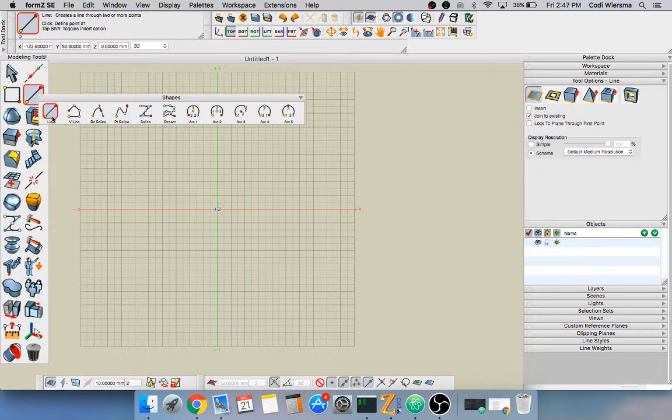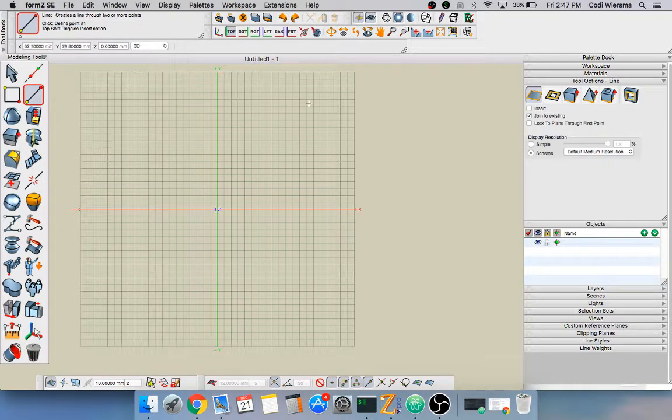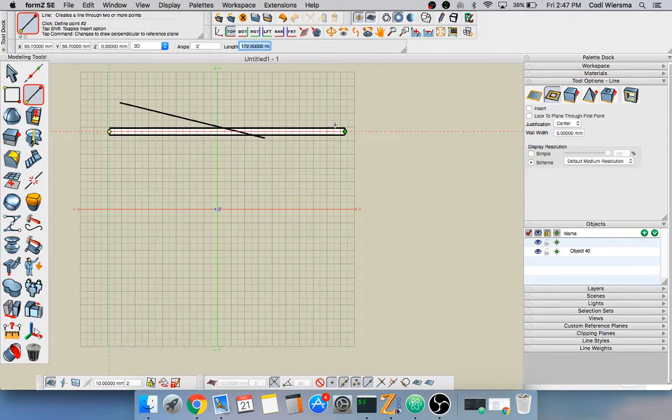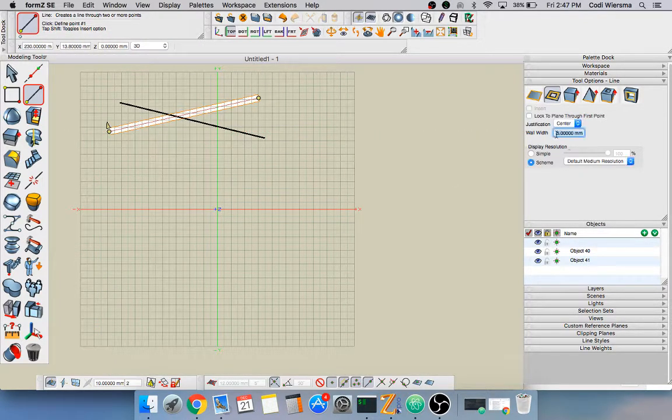So first up, we have the line option selected, and we have all these tool options over here. This first one, for example, shows just a single line. The second option, however, makes a line with a specified thickness. And if you want to change that up, you can go over here and switch that to 3 millimeters instead. Now you can see this second line is significantly skinnier.